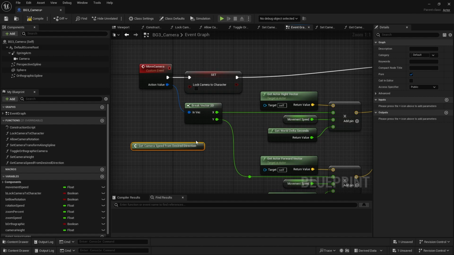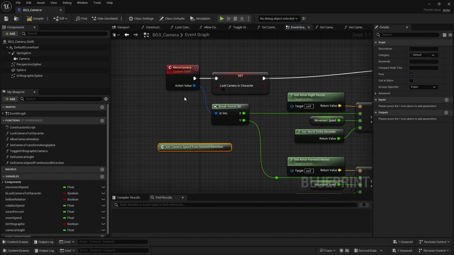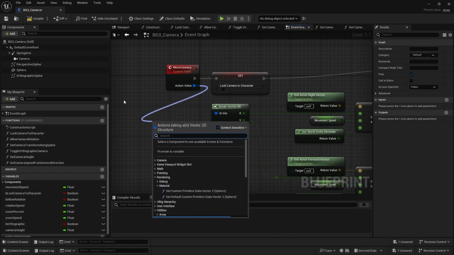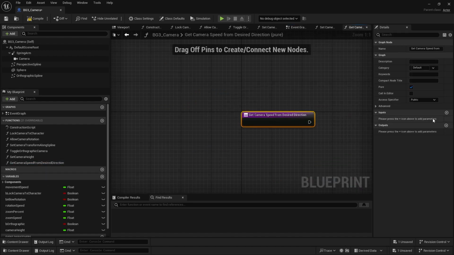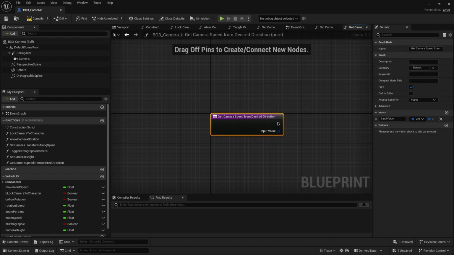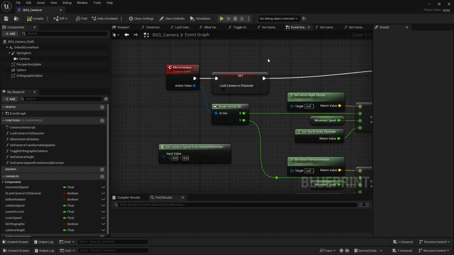The thing that we want to get is the desired direction. Now, how do we get that? Well, we already have it. We already know what direction the character wants to go. So, in this function, we can add an input pin, which is the input value. And we can hook that up out here, straight there.